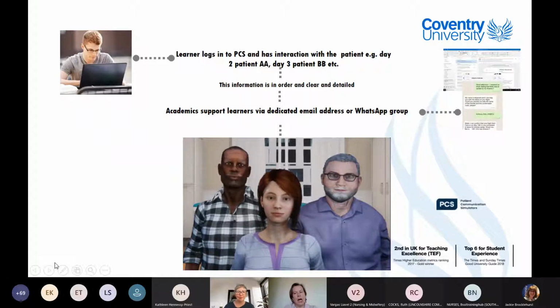New exciting innovation because not only have we rolled this out, we've been doing evaluation and research on this to see what went well, what didn't go well, what can we do in the future. And we're just working with a company now on creating artificially intelligent patients, because most of these, you ask the patient a question, they give you an answer back. And then depending on your answer, another answer back. That's very limited in terms of algorithms. So we're working on a set of AI patients. That's very exciting. So watch this space.